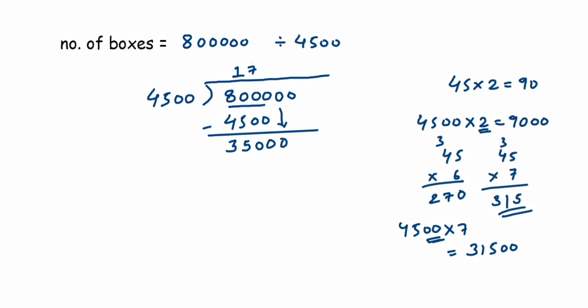Let's subtract it. We get 3500, the same thing again. So I'm going to take 7 again. Drop this zero, so we have 35,000 here. Again, 7 times 4500 is 31,500. Again when subtracted, you will get the same remainder, that is 3500. So you can see that we can load 177 boxes with the weight 4 kg 500 grams, and 3500 grams are still left out.